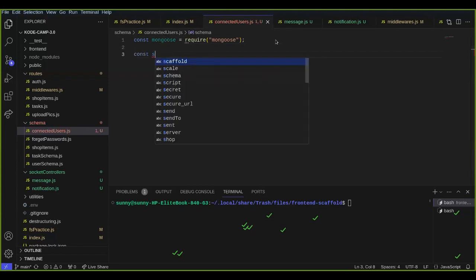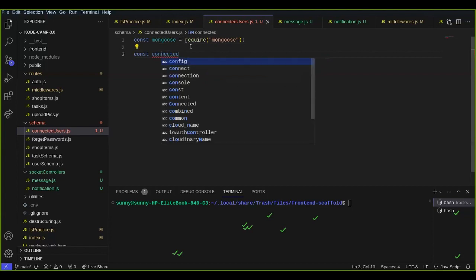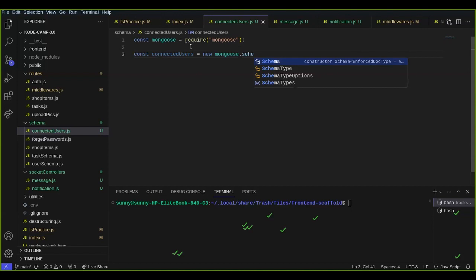I'd say connected users should be equal to new mongoose.Schema, and then this will accept an object, right?